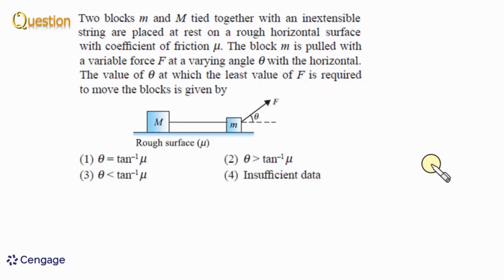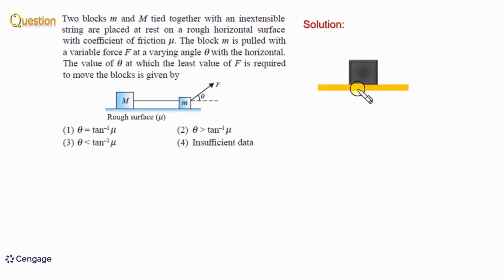For analyzing this situation, let's revise the concept of angle of friction. Suppose we have a block placed on a rough horizontal surface with coefficient of friction μ. We're interested in moving this block by applying the least force, F minimum. If we apply the force F minimum at angle φ with the horizontal, and this φ equals the angle of friction, then we can move this block with the least force.